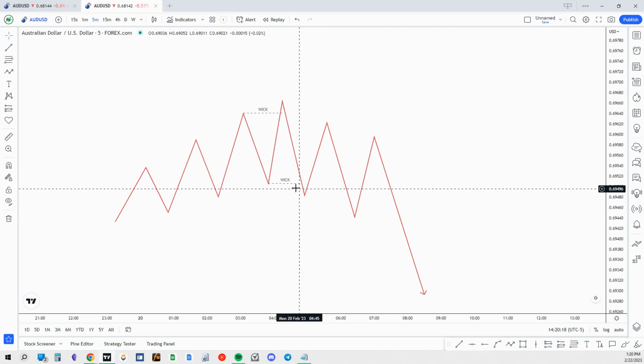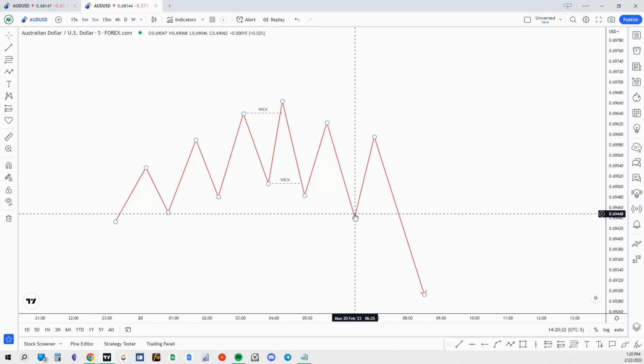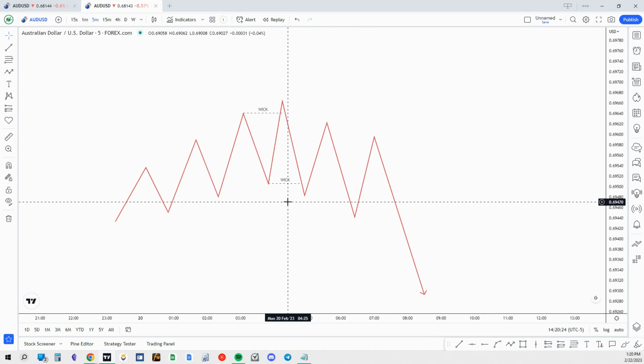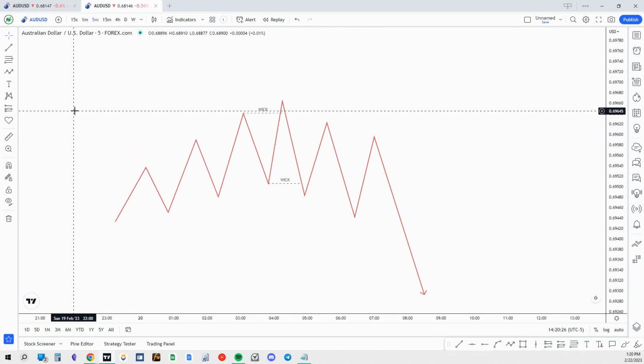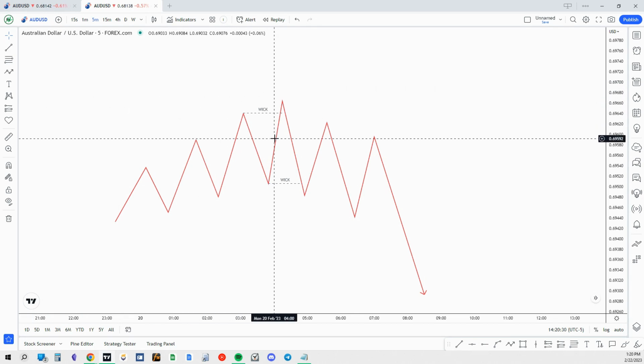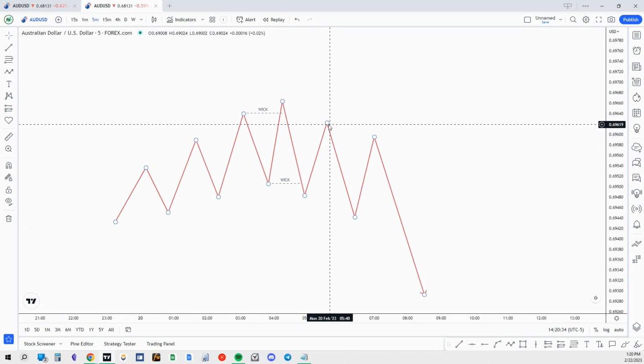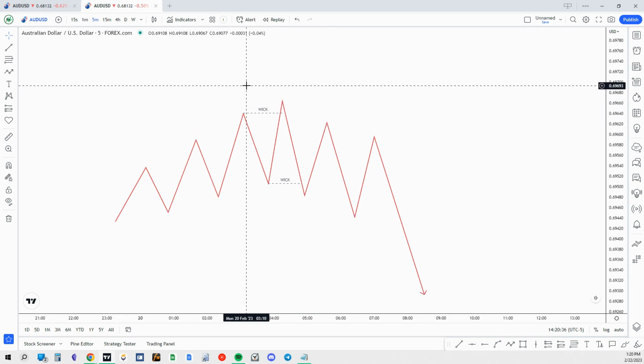You don't necessarily need to enter a trade just on the change of character. You can wait for a second break of structure after the change of character. But there are many people who, once we learn all of the confluences that we can apply to a chart, will take the change of character in every situation because they know it's a high probability trade, and you're also going to be in at the absolute earliest point in the actual reversal of the market.